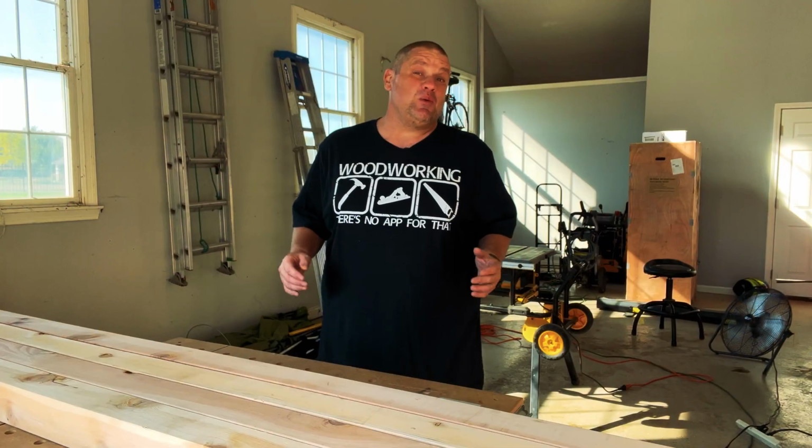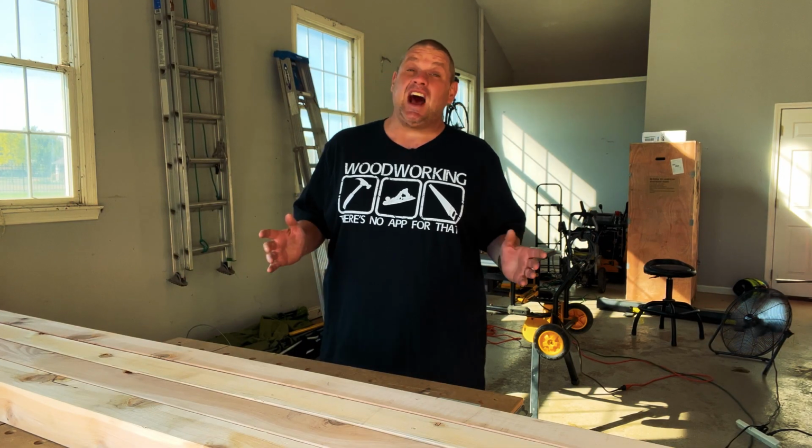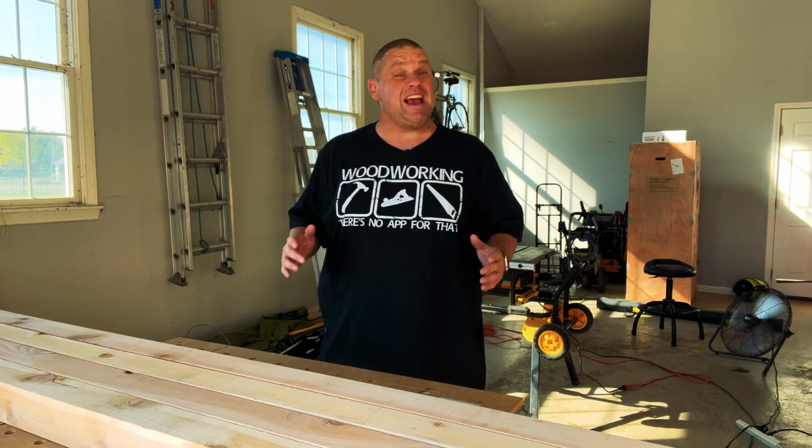So the last couple weeks have been a real struggle for me as I haven't been able to get in the shop and actually build something. So I thought, why not bring some of my portable tools to my garage and start building something? And that's exactly what we're going to do today.